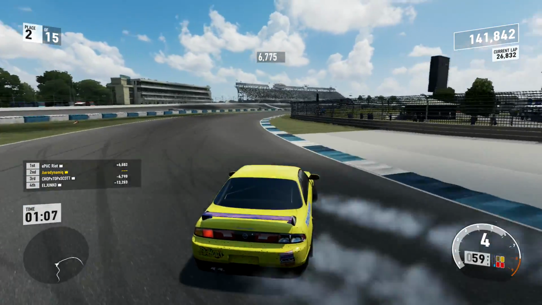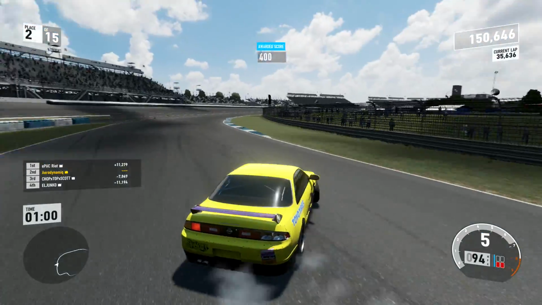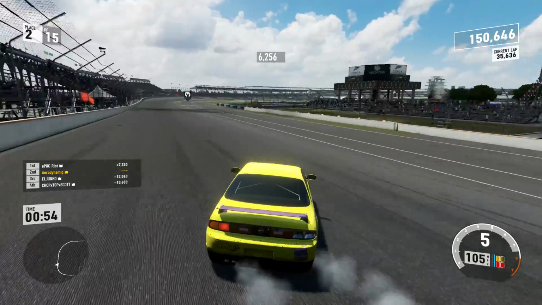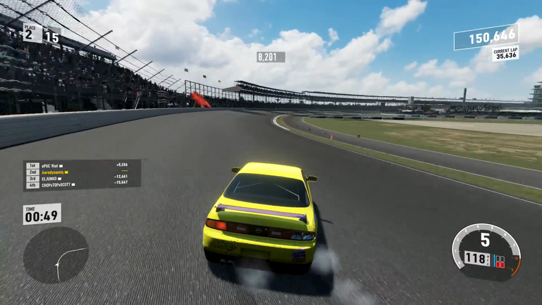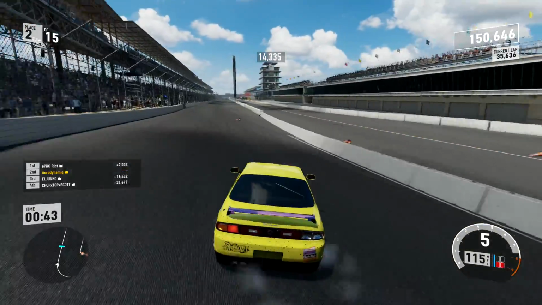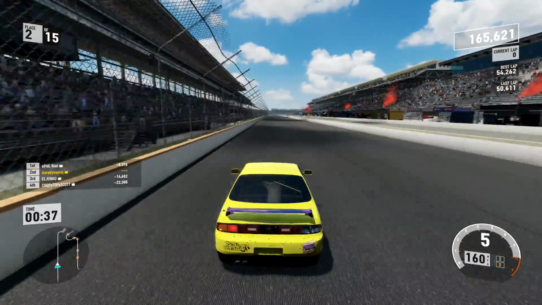Revs nice, makes quite a bit of power. Like 600 for this car is perfect. Maybe 700, but 600 is right in the sweet spot, where for these long corners you actually feel like they're long corners. You gotta kick the clutch and work the car to make it work. But for the shorter corners, you still kind of feather a little bit. For those medium speed corners and the middle, it's just flat out, and it's so delicious.